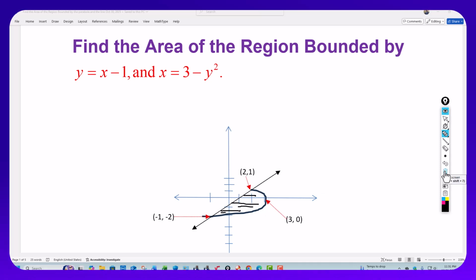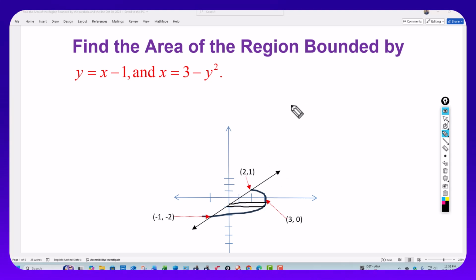That's it right there. And we have the option to use rectangular strips that are horizontal, like this. Then the width would be in the y direction, this would be dy, so we'd be integrating with respect to y. Now if you go with rectangular strips, notice in this region right here, we have the top curve minus the bottom curve. That would work okay. But notice once we pass this point right here, it changes. So we'd have to use two integrals. To avoid that, we just stay with a rectangular strip here.